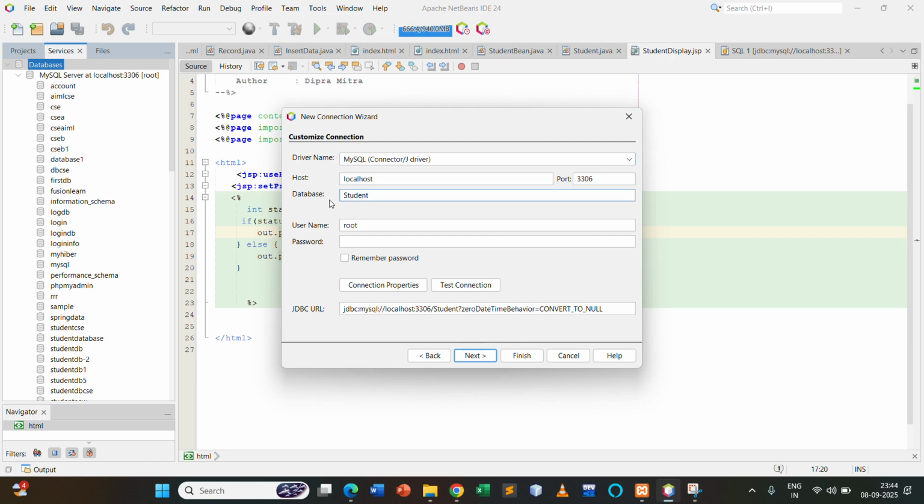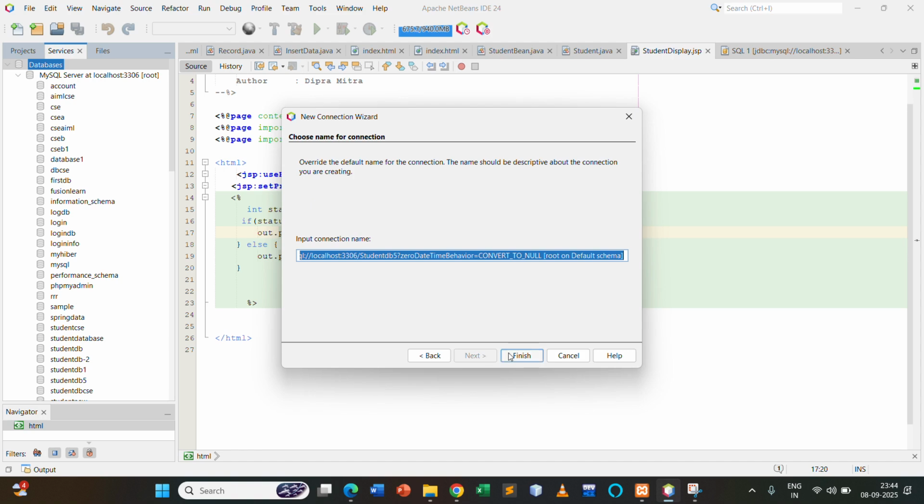Student db5. Now I want to make sure that my database is getting connected with the backend or not. If I hit the test connection, it is showing connection succeeded, means the database is connected, no problem with that. Then click on next, and click on next, then click on finish.